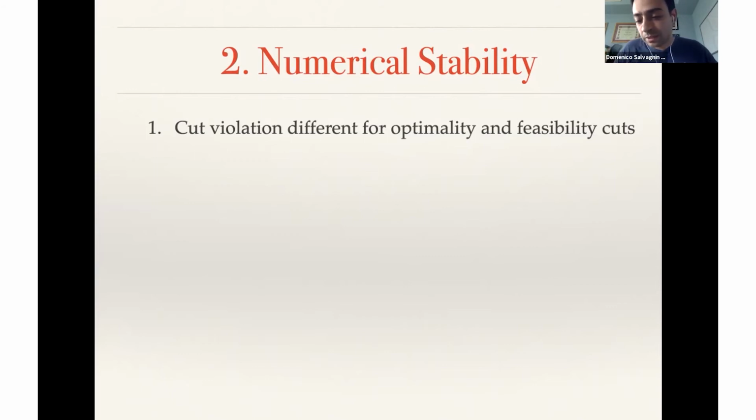So for the optimality case, you can argue that it is not so difficult to come up with a reasonable tolerance to use. There is no such thing, on the other hand, for feasibility cuts. Any scaling of a feasibility cut is as arbitrary as any other. So we have to come up with how to scale the cut and how to decide whether it is violated or not. And what we eventually settled for was to decide that a given x star is violated by a feasibility cut if and only if the corresponding cut generating LP is infeasible. So this is consistent with what the regular branching cut would have done. And notice that we can decide this before even computing the cut itself.